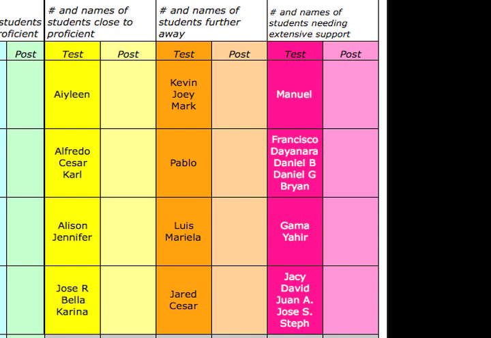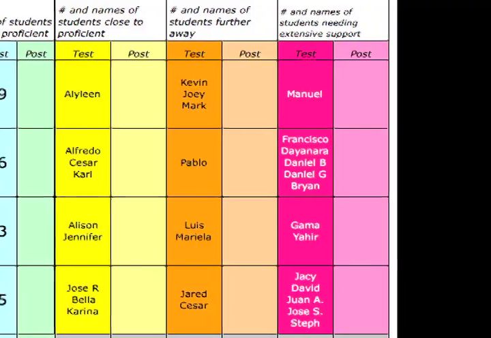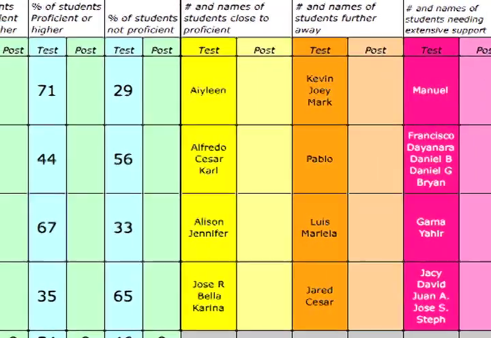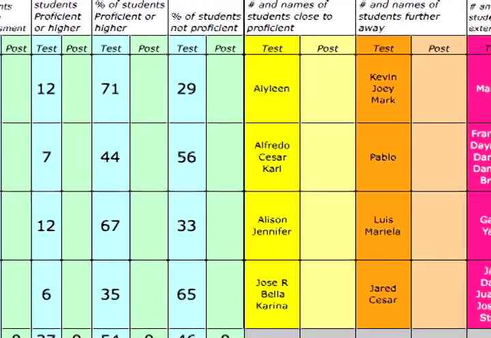And then we put the names of the students who were not proficient on the test, which we say is 80% or better. And so the yellow column is approaching, so 70% to 79%. The orange is like a below basic, and that's 60 to 69%. And then below 60% is the far below basic, which is the bright pink on the right. And our goal for the percentage of students proficient on any math assessment is 80.